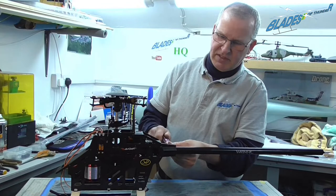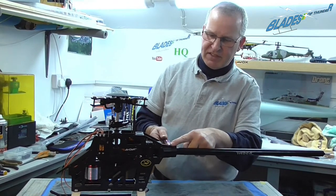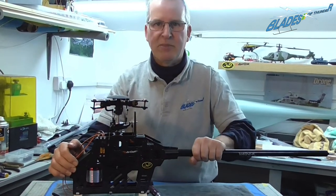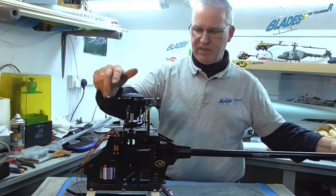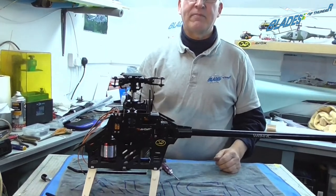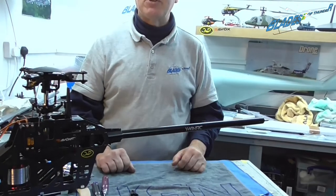And the last bolt goes through the tailbox unit. There is a locating peg that helps secure the tail boom nice and solid, and it all works nicely. Okay, so the next thing to do is to put the tail gear on.